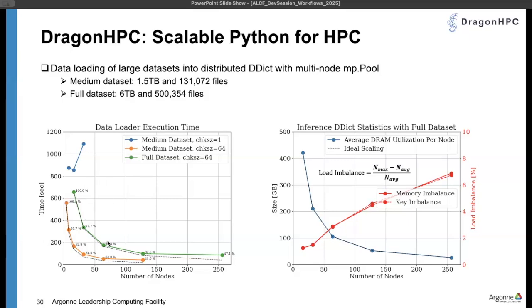and then storing that data into their distributed dictionary. So you can see on the left with some strong scaling tests that as we go from a few nodes to, on the scale in this case, hundreds of nodes, that we can get significant performance up to the point where the task per pool worker becomes too light. But even for the full data set, which is 6 terabytes big, but more importantly, it's effectively 500,000 files that we were loading, you can see that for this green curve, we were loading that in just under 2 minutes on Aurora.